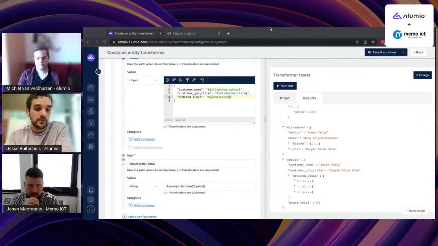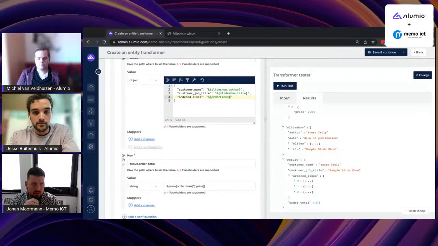We used it in a case where we set the address like this, and then we had the fallback value with the billing and the shipping address. So if there wasn't a shipping address, we would use the list mapper with an inherit, and then with a fallback value on, for example, name and street on billing and shipping address.